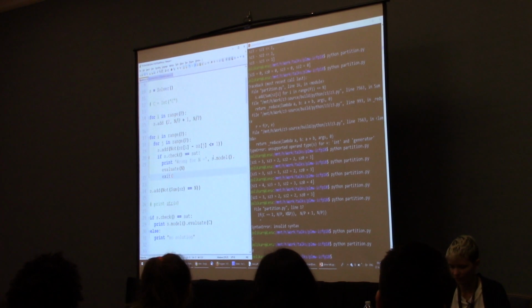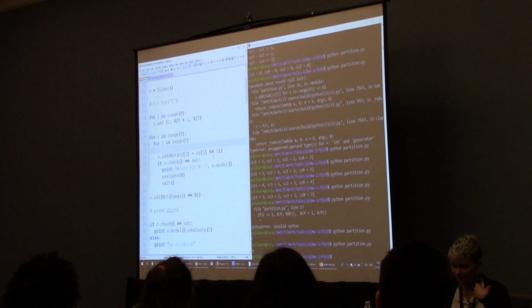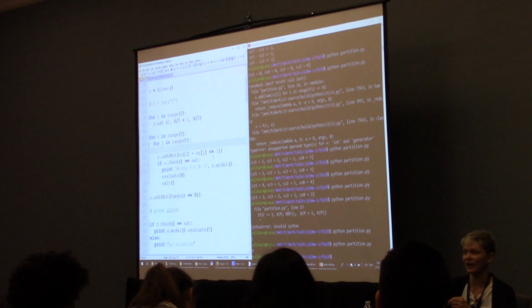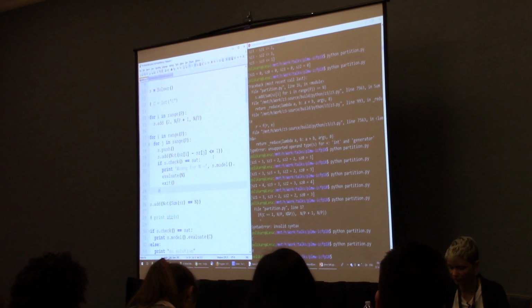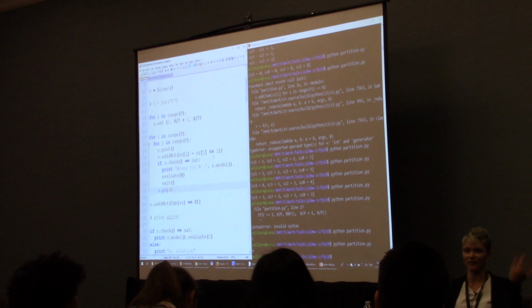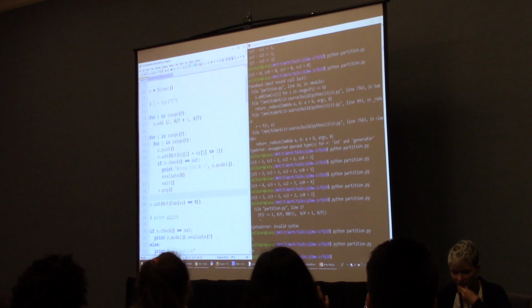But since we are adding all these constraints to the solver, we shouldn't keep adding them. We just want to add them one by one, add one, then remove it, and then add the next one. So for that, we'll use this push and pop functionality of the solver. When I say push, it remembers its state, and then I can add more constraints, and when I say pop, it removes all these constraints and forgets about them, right? And we'll do the same thing here.